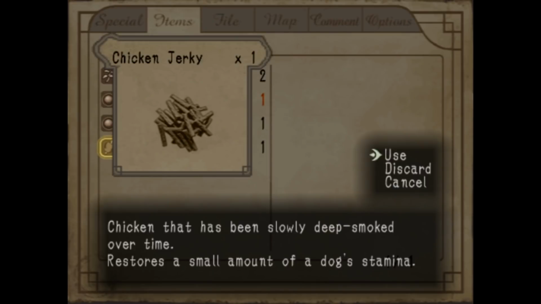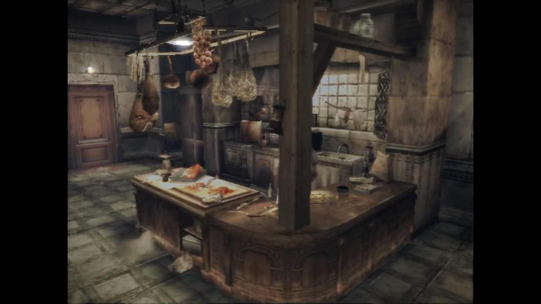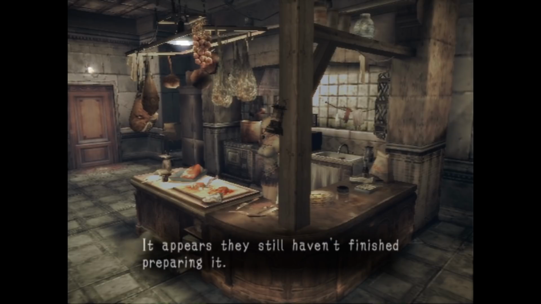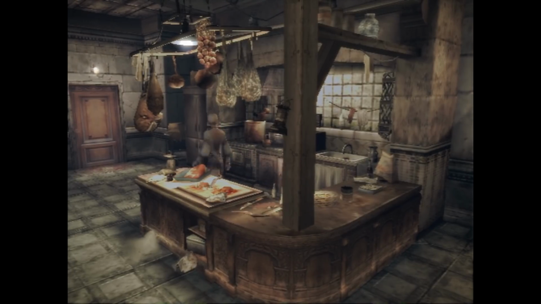Chicken that has been slowly deep smoked over time restores a small amount of a dog's stamina. Okay, so Fiona is not just going to start chewing on some jerky herself. This is for the dog. Looks like meat is being served. They haven't finished preparing it, though. Or maybe they just like it raw.